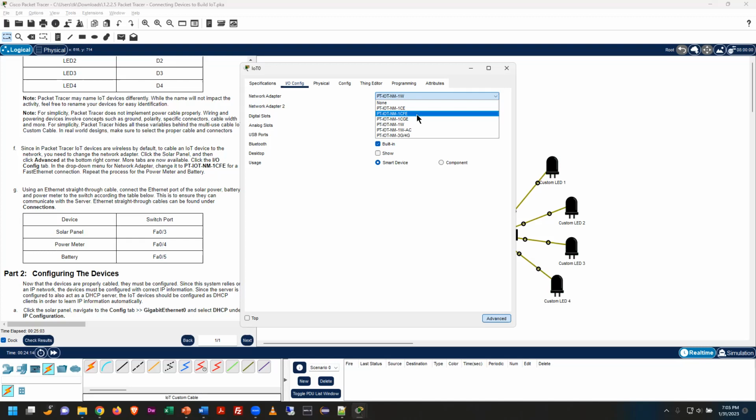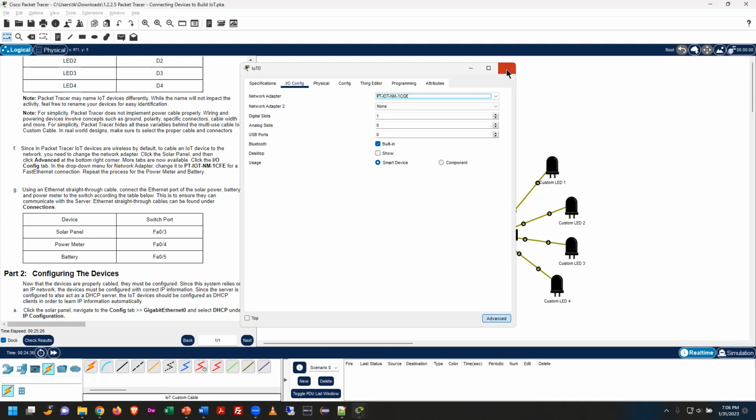Choose the one that's got the G next to it instead of the F. So it's the fourth one down. And the functional difference is it's a gigabit Ethernet card as opposed to like a 10/100. Right, so that's what we're choosing. And then we can close the panel.